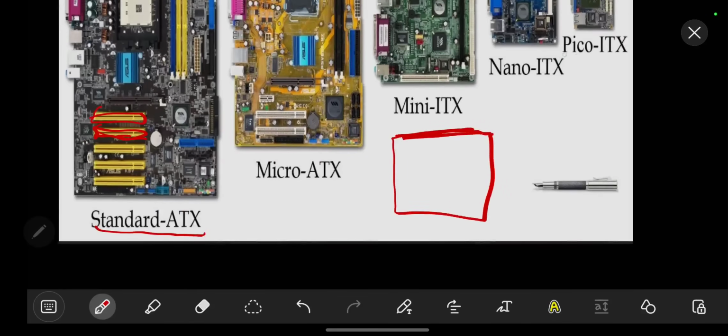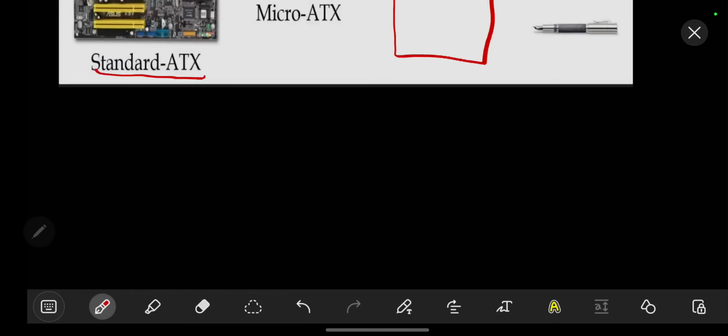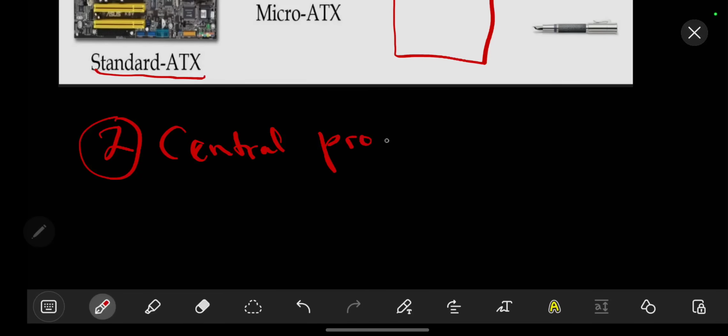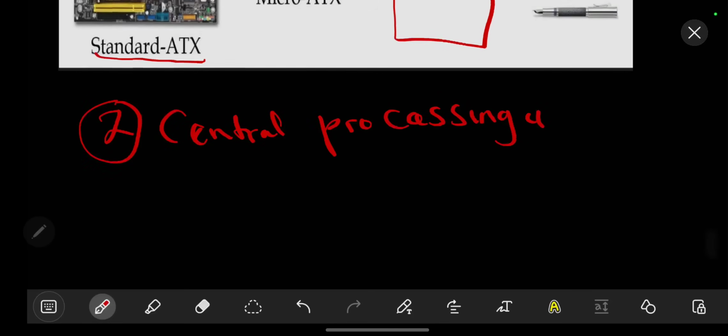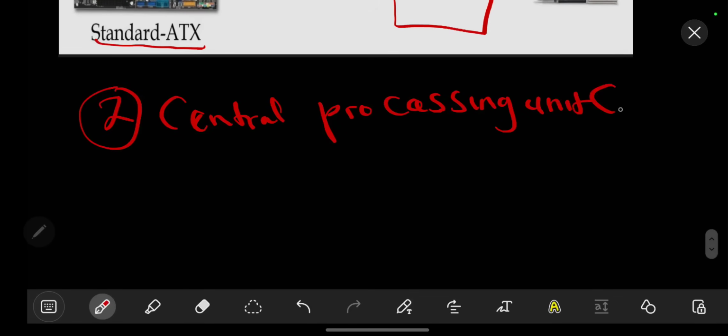The second thing that Ms. Polepole needs, so number 2, one of the most important things, is the central processing unit, which is abbreviated as CPU. So remember, the instruction is that we should not be writing in shortcuts, so write the word in full like that.